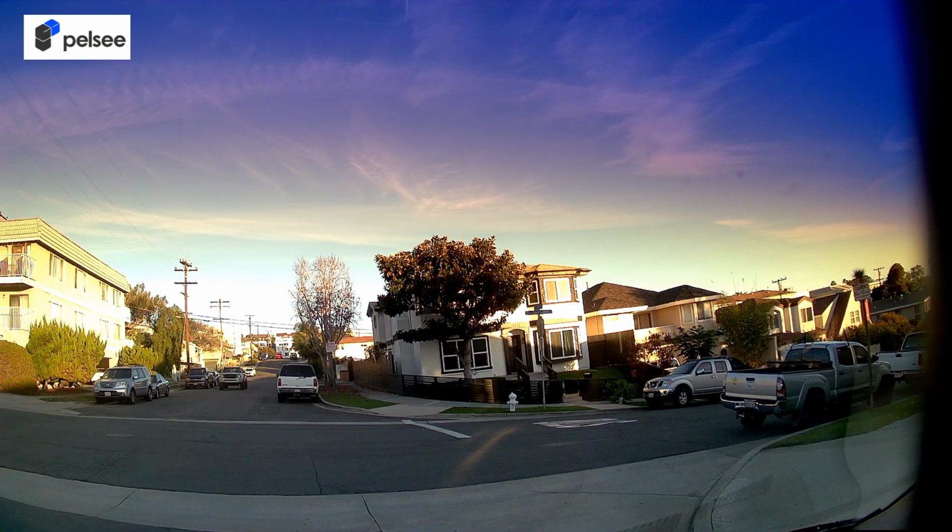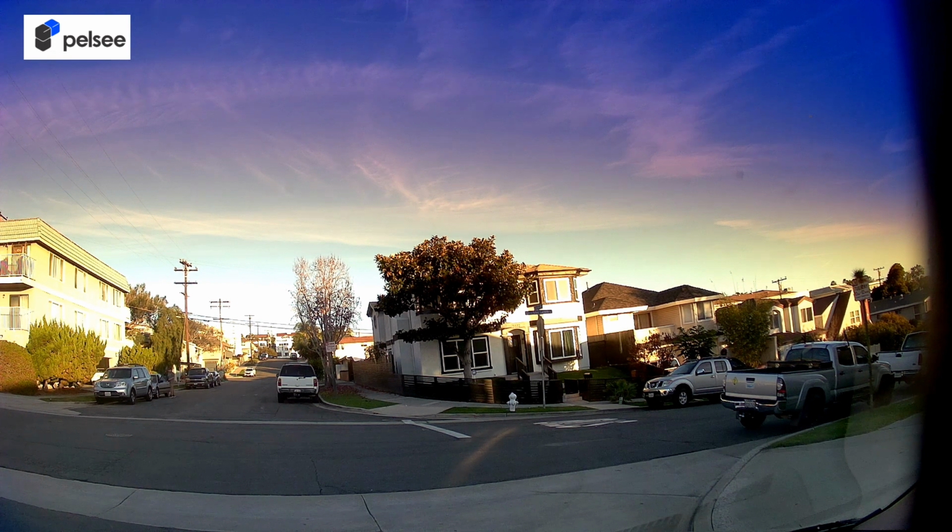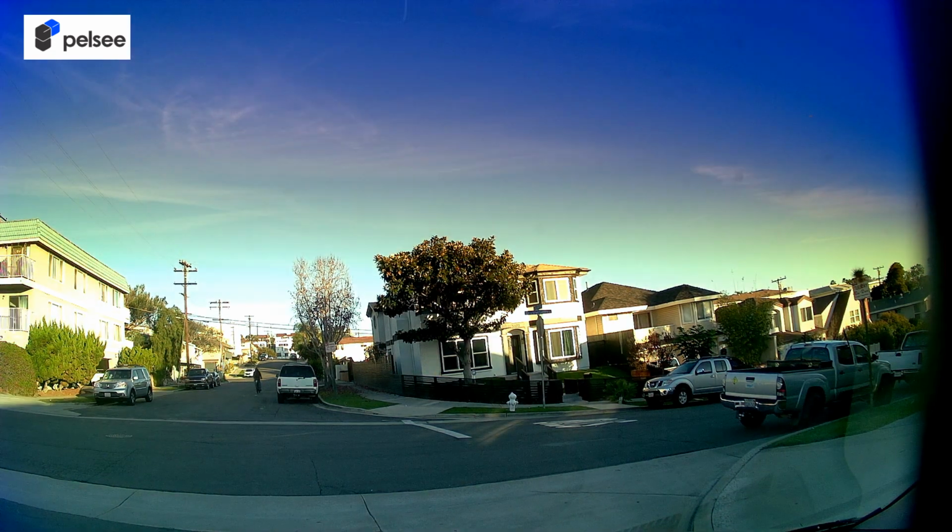Okay, I'm looking at the video. I started the front camera, I turned it on, and I'm just checking to see if it's recording both rear and front at the same time. Okay, that is the front camera view.